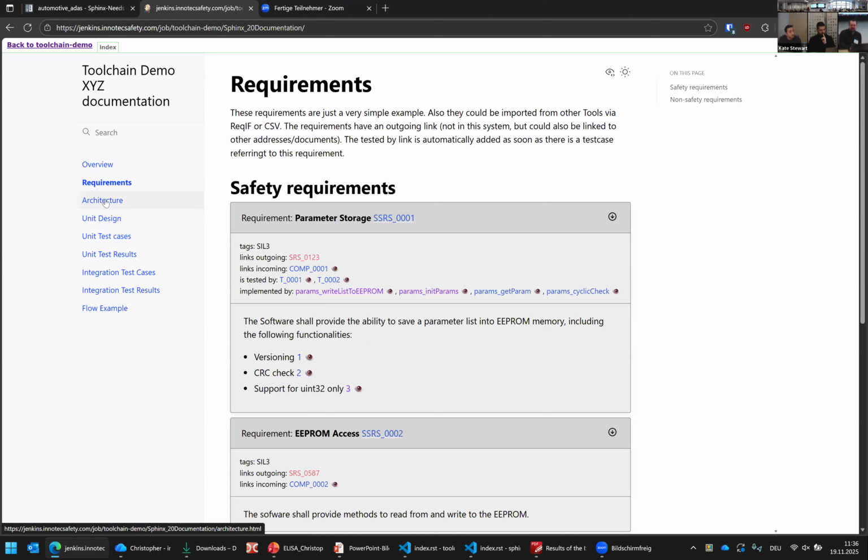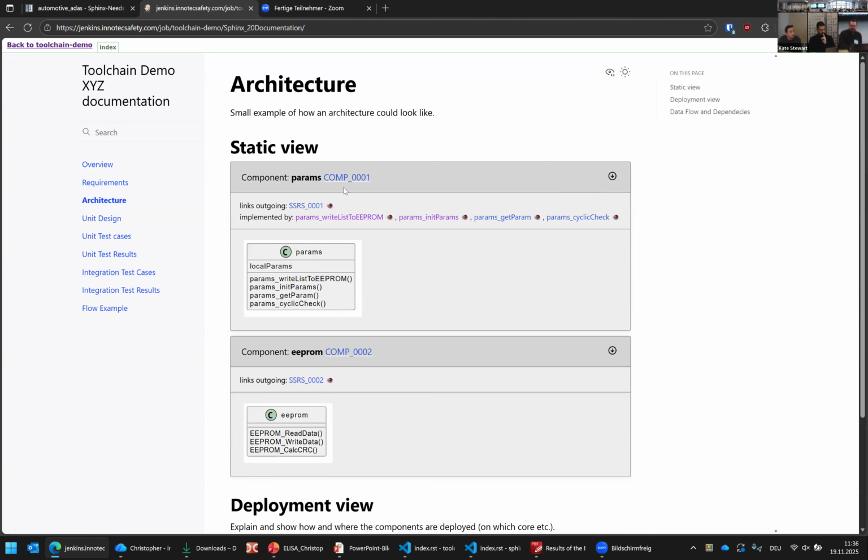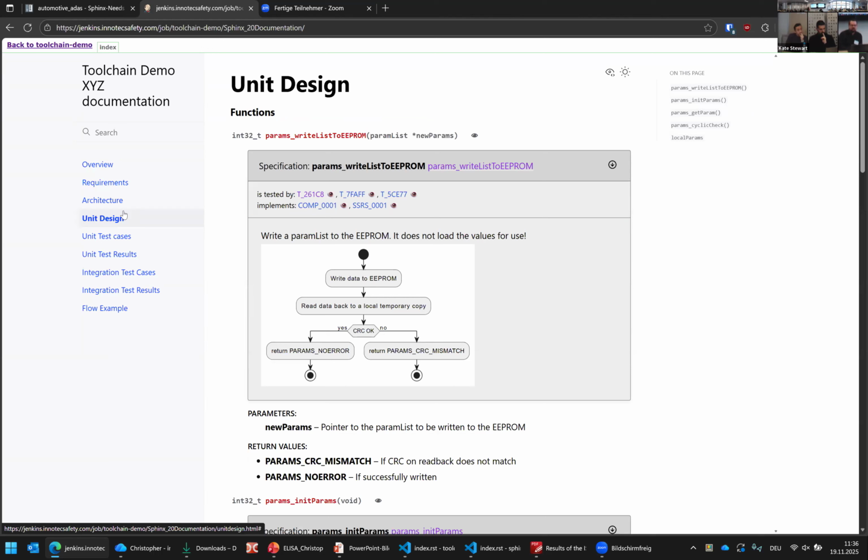In our example, we set up then, okay, the architecture. We have just a small one component or two components. One is writing some data to an EEPROM, whatever, doesn't matter, just an example. This is our architectural view. And then we have the unit design. And we had it before, the question regarding where can this unit design be described, same repo, same file, and so on.